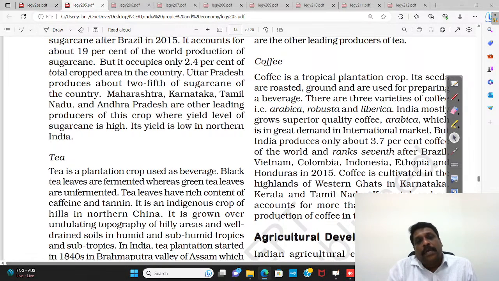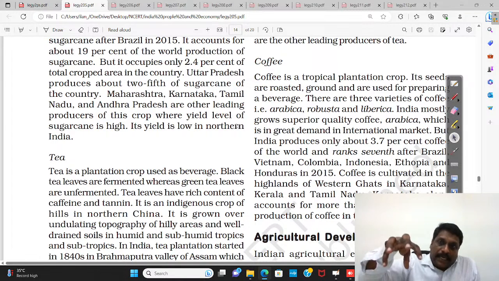Number two, tea does not have a pattern of flowering. It is all about leaves. It is all about processing the leaf as such. But coffee has a flowering season. It becomes a berry, a bunch of berries. Then these berries go for ripening. Of course, it becomes a bean and you have a process.